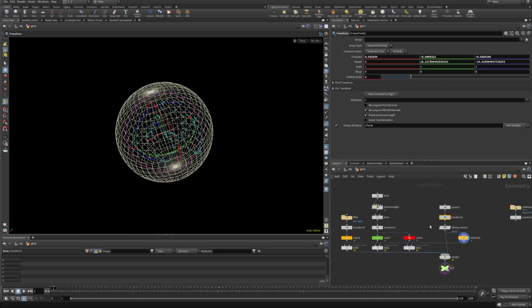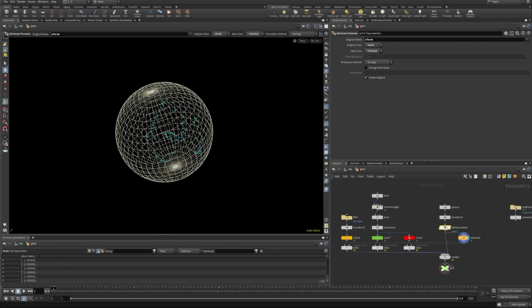The asset accepts unpacked geometry with a primitive attribute xform with a 4x4 transformation matrix for each primitive. Here it is implemented as follows. The xform in the include is in detail, and then in the promote node I move it from detail to primitives. If for some reason this attribute is missing on the incoming geometry and there is no way to create it, the asset can create it itself.